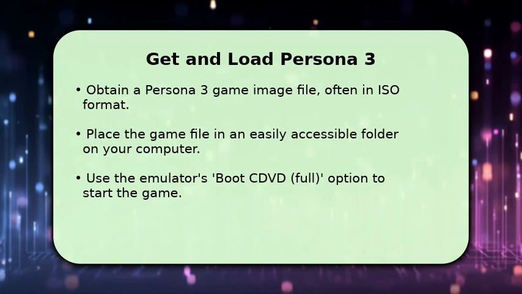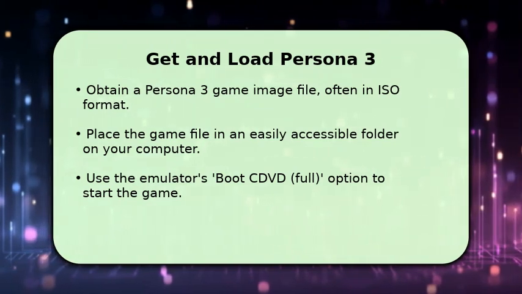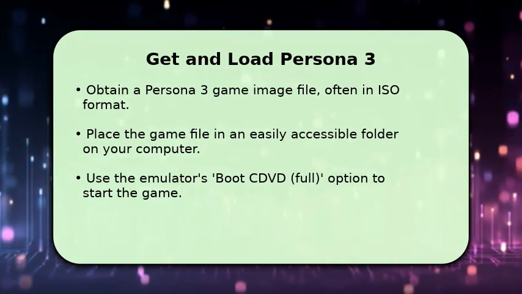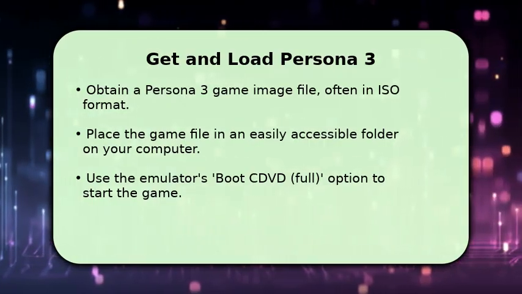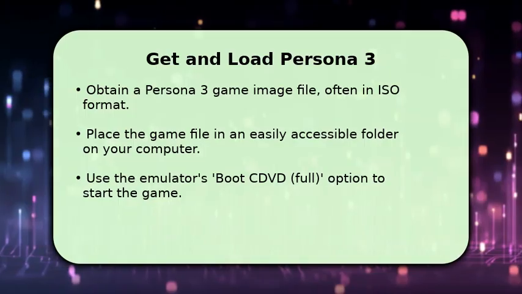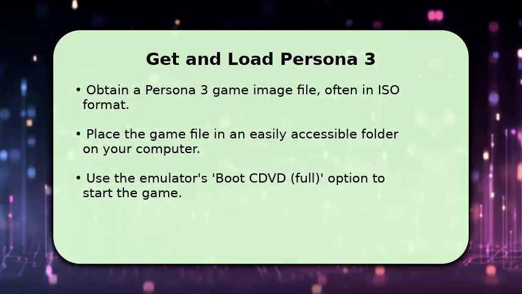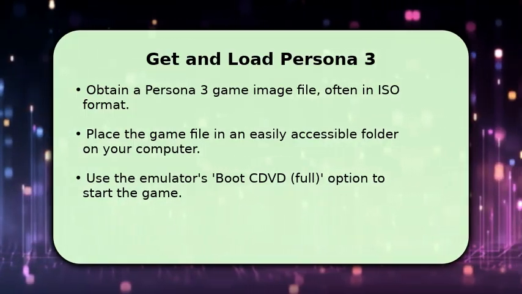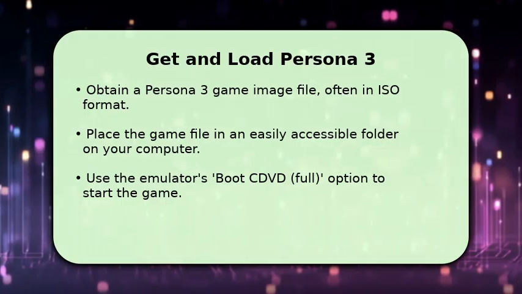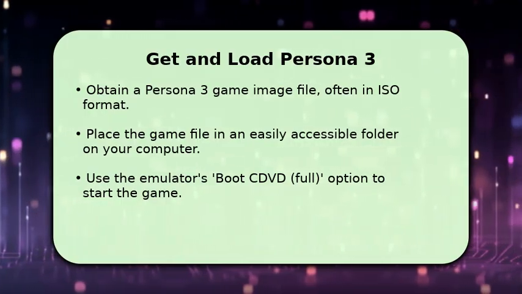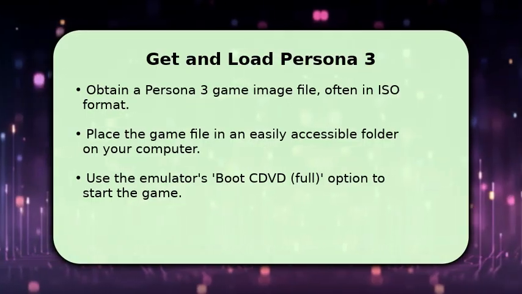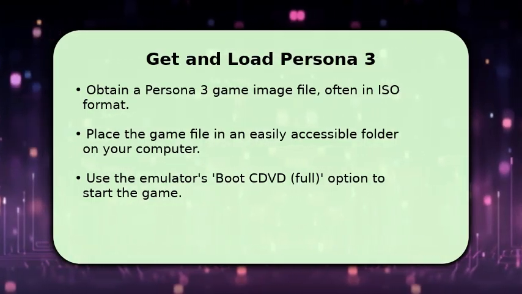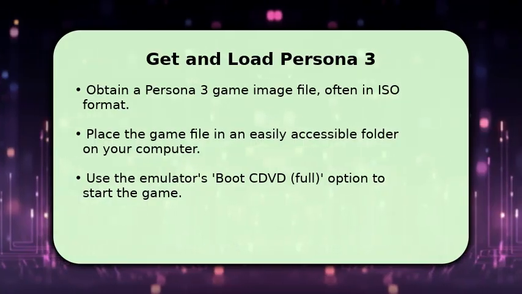With your emulator configured, it's time to get Persona 3 running. You'll need a game image file, typically an ISO, which is a digital copy of the game disk. Store this file in a convenient location on your hard drive. Then, within the PCSX2 interface, select CD/DVD from the menu, choose ISO selector, and browse to your Persona 3 game file. Finally, select Boot CD/DVD Full to launch the game.